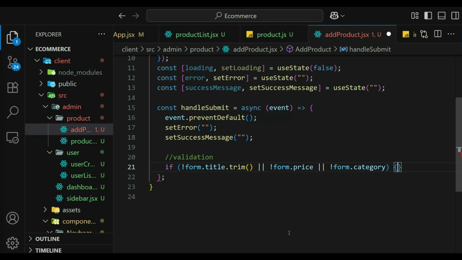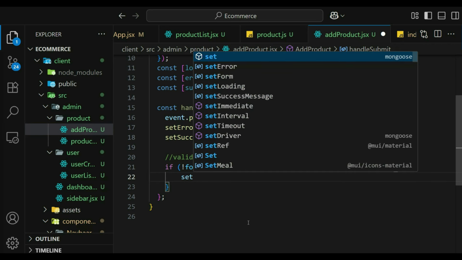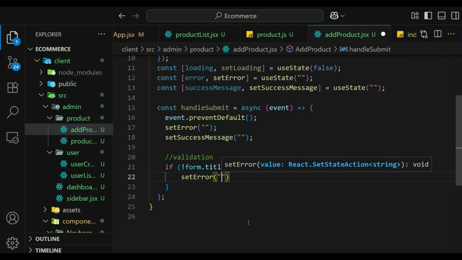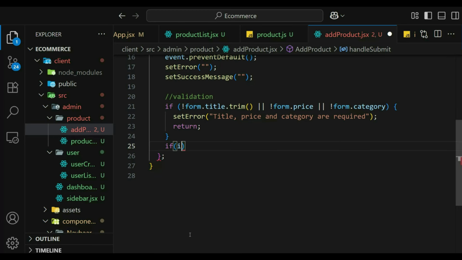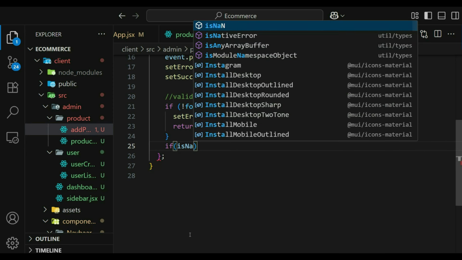Let's check that price and category are not empty. If any are missing, it sets an error message and stops the submission.